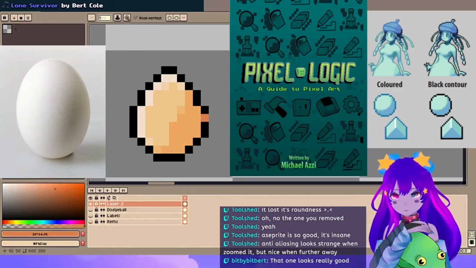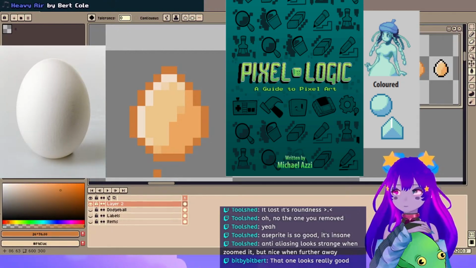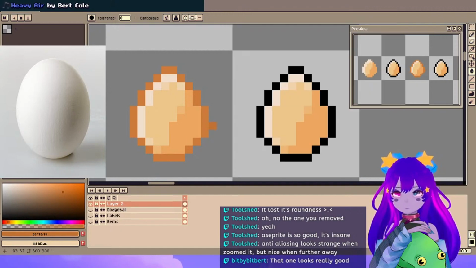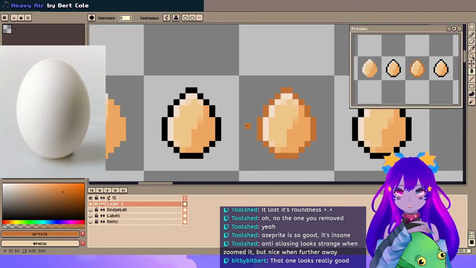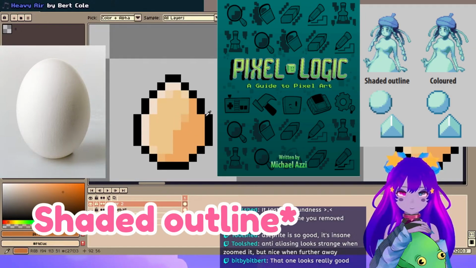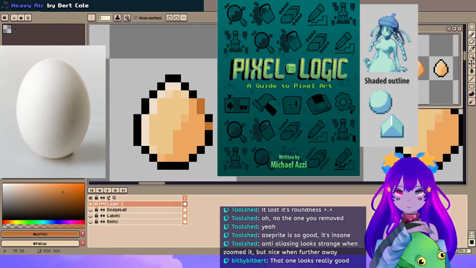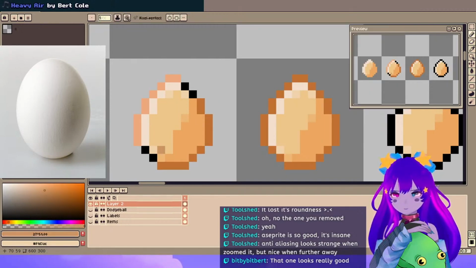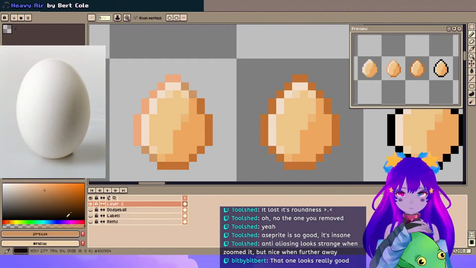Not my favorite. More orangey, dark feel to it. Or maybe something like that can be a little bit more visible. Maybe we can make it a little bit darker. Maybe like that. That might be a good outline. And then lastly, we have our colored outline. We can take what we already have here and outline this a little bit darker. Maybe something like this. That's our treated outline.